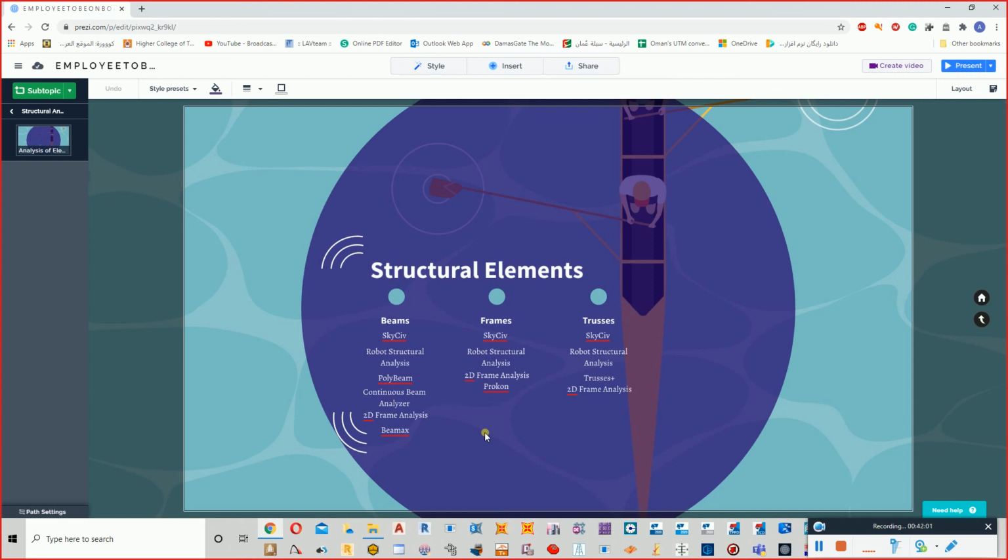Once again, the intention was not to go into details and explain how you would use the software, but just to show you that there are a lot of options which you need to see. Whatever I'm trying to tell you is that you shouldn't stick to one software. You should know as many software as possible, and you need to know for this particular job which software is going to give me the best option within the minimum time.